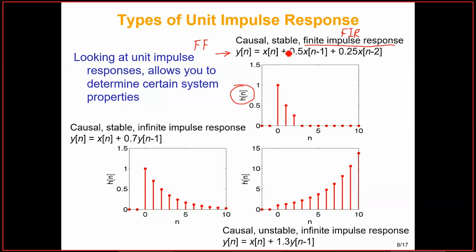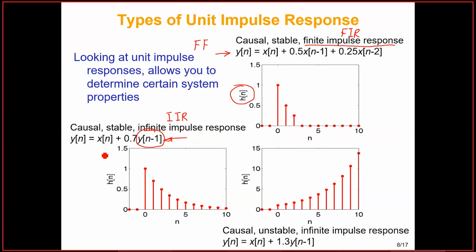We have a feed forward system, and this will result in a countable number of impulses if you give a single impulse as an input. This is an FIR system. Similarly, if you see this second example, here to compute y of n, we need x of n and the previous output y of n minus 1. So this is basically the feedback term that we have. Even if a single feedback term or more than one feedback term is present in your difference equation, then you will end up getting an infinite impulse response for that system.